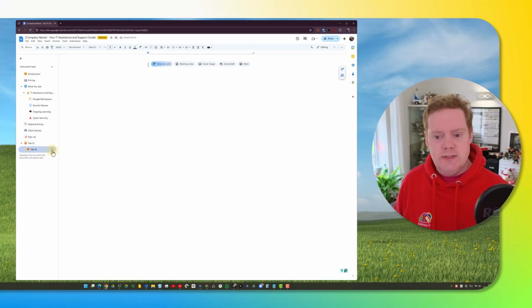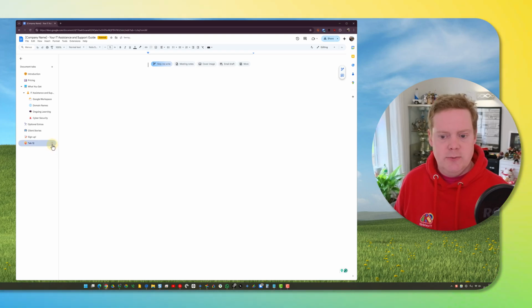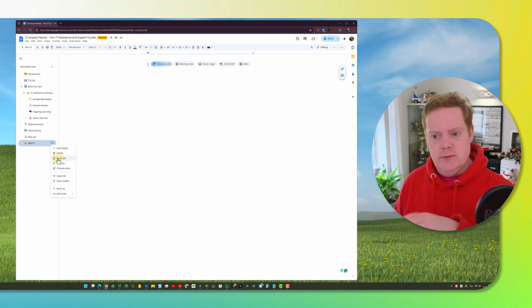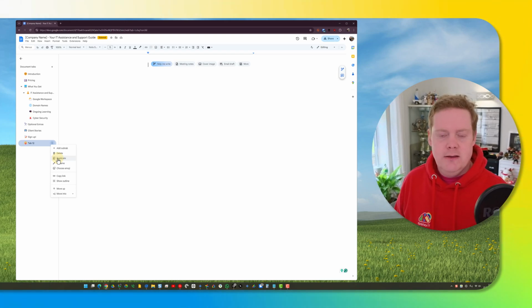One other thing you can do with these tabs is, if you click on the three little dots, you've got a couple of options. So you can delete a tab if you don't want it anymore. You can duplicate a tab. So say you've got a tab and you quite like the layout you've done, you could hit duplicate, you get a copy of that tab, and then you can just change it with the new information that you want to stick in there. The other option is to rename and choose an emoji.